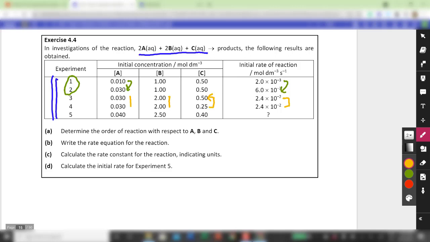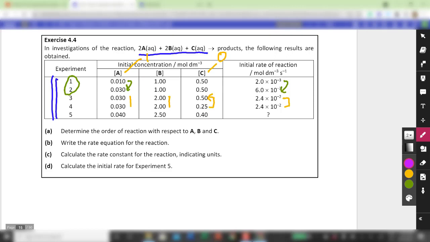Yeah. So from here you can tell that the order of reaction with respect to C is 0. The order of reaction with respect to A is therefore 1, which is what we have concluded earlier on. Then finally, when we're trying to do by inspection, let's say we want to look at B, because we are done with A, we are done with C, now we are looking at B.